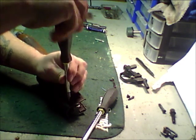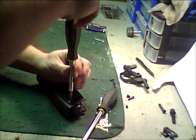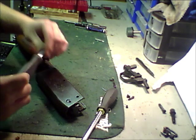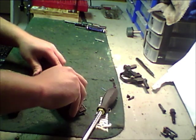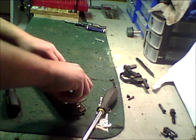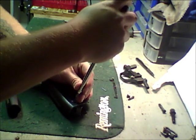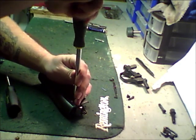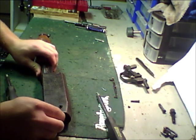And they don't have to be tight, but you have to make sure that those little indents on the bigger screw line up to where the set screw is going to sit. And then you put your set screw in. These guys are pretty small, so it's a little bit finicky. You can forget sausage fingers or anything like that. Get that screwed in tight, and then you just want to do the exact same on the other side there.